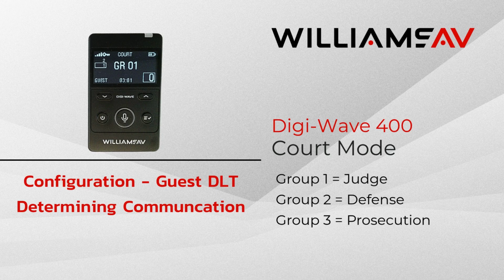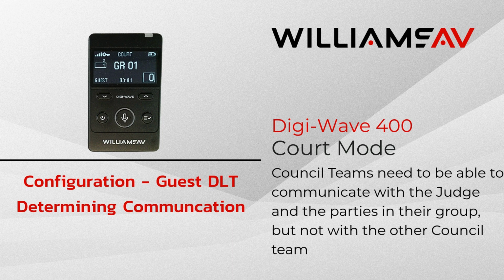Let's assume that the client is the person using the Master 1 DLT for each client counsel group, since the master can only be configured for one group, their own. Both counsel persons need to be able to communicate with their own group, communicate with the judge's group, but not communicate with the other counsel person or client. We may also have an interpreter who needs to communicate with all 3 groups.